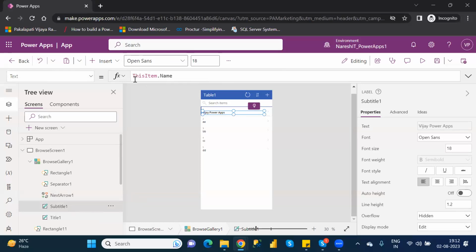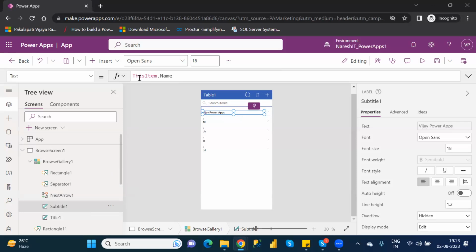In this formula bar, you have to write the formula for whatever value you want to show in that particular element. In that data, I connected sample data with two columns, ID and name. In the subtitle, I want to show the name values. For this, you have to write this item dot column name.